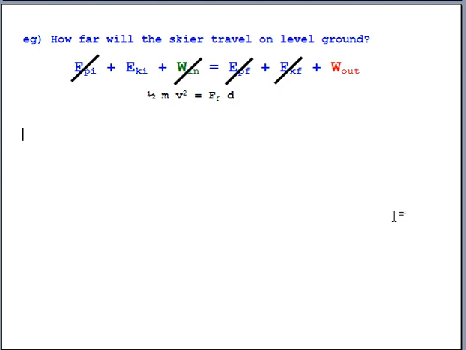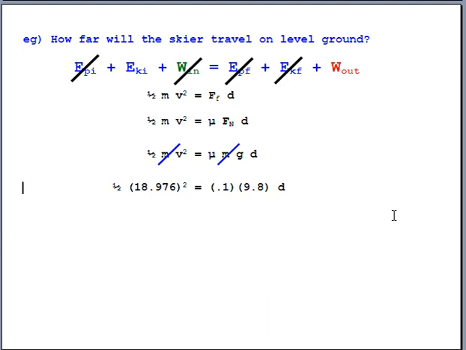Just like the last one, at first glance, I would say, oh, don't cancel the m's. It's not mass independent. But then when you start to think about it a little bit more, that friction force for the skier would be mu times Fn. On the previous example, we had to do mg cos theta to find the Fn. Here now, mg will be just fine when we're on level ground. It's an angle of 0, right? Cosine of 0 is 1. So what was mg cos theta just turns back into a nice, like physics 11-ish mg for the Fn. Now it is mass independent, so now you can throw the m's out and we'll plug and play.